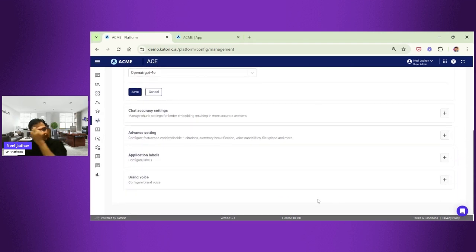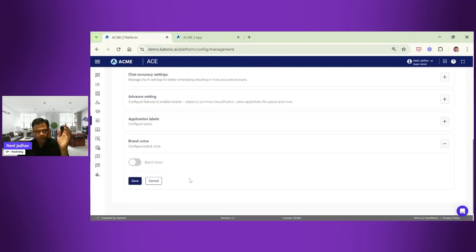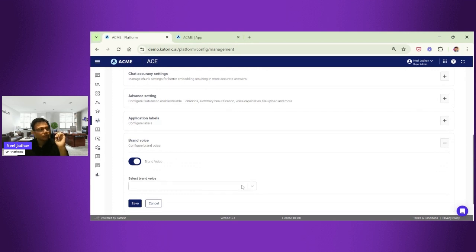For example, not to get too technical, let's look at what the brand voice is, right? So brand voice essentially is a feature where you go on LinkedIn or you read a blog, all of them sound exactly the same. That's because everyone's using the same tool with the same prompt to get the same output, right? But every brand has a unique tone of voice, right? So what we do here is you select the brand voice that you want and save it, right? Then you define the brand voices. So automatically, any output that you generate comes in this particular tone. So, for example, if we are an Aussie company, we have a bit of Aussie slang that comes into our language.